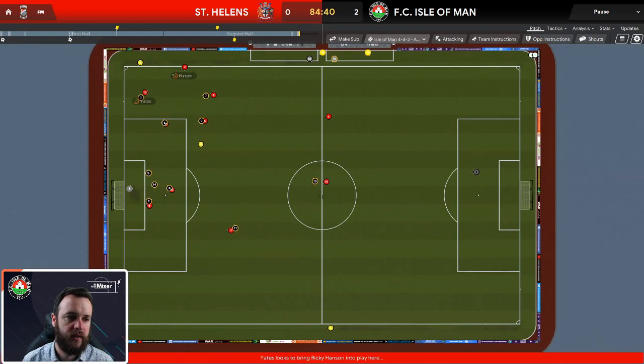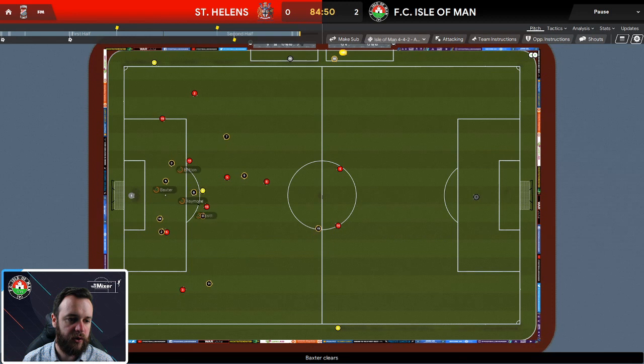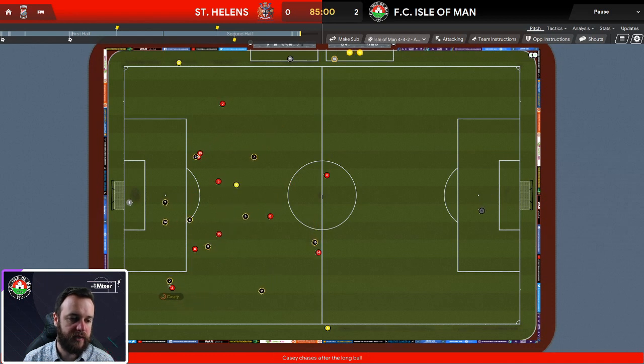Throw in here for St. Helens, Hanson with the ball, deep one across. Diallo lets it run. Casey at the back stick. Nearly recovered by Russo. Baxter with the header away. Only as far as Scott at the top of the box. Platt back to Scott. All the way back to Moore. The pressing is good in midfield there, sending him backwards. Now wide with Casey on the left-hand side. Diallo makes a challenge, but it falls to Scott.